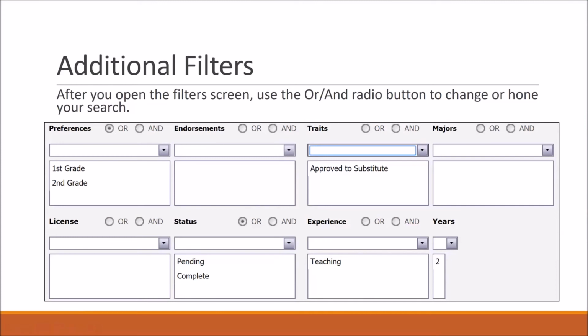And you can maybe see if someone within your pool fits that, and then you could reach out to them and email them, saying, hey, are you still interested in working for us? We have an opportunity. So that's a way to use the applicant search screen besides just looking at who's applied for your open positions. I don't know if that helps or not, but just something to consider.